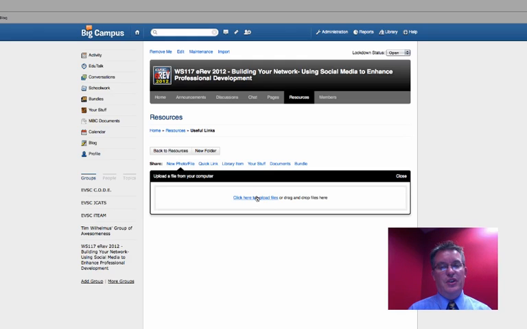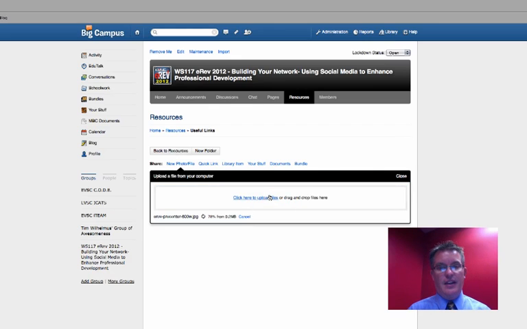I'm going to assume you're familiar with that. You can also drag and drop files in. So for example, if I wanted to share this JPEG, I could just drop it in, and then it's going to upload that JPEG and make it available as a resource. And there it is, available.